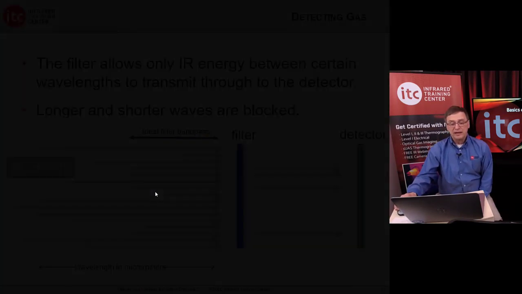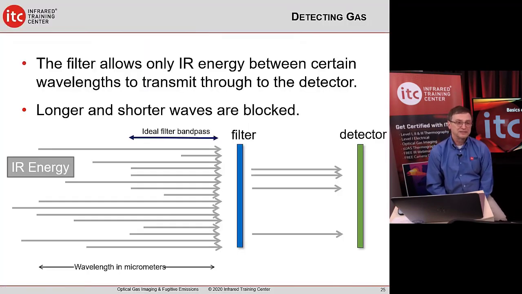One way to think about this is if we have a radio in our vehicle and we want to listen to music, our radio can listen from 88 megahertz to 108 megahertz. You wouldn't want to listen to all of the stations all at once. That would be noise, nonsensical. So you use a little tuner to find the type of music you want to listen to, or talk radio. That's basically what we're doing here. We have a detector that can see a broad band of wavelengths, but we're only interested in where the gas absorbs. In simple terms, that's the process of filtering.